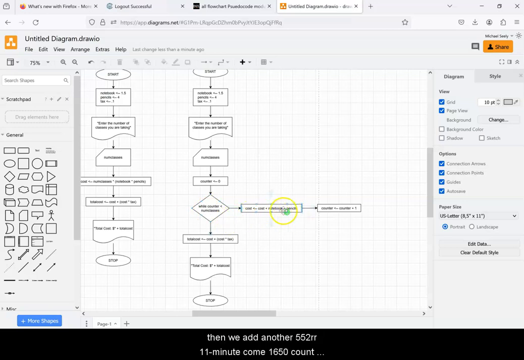Yes. So then we add another $5.50 to our 11 and it becomes $16.50. Count becomes 3. Is 3 less than 3? No. And then we move on, and we take our cost, which was $16.50, and we multiply by the tax. So you can see how that works.